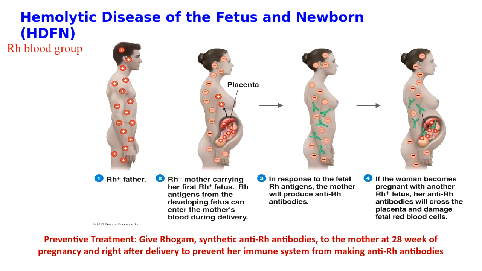It is given to Rh negative mothers during pregnancy and after birth to prevent them from making anti-D and to prevent exposure problems in other pregnancies. So if you just look at the schematic and try to see the pluses and the negatives that are there, in the mother they are all over the place. The little Y's, the green Y's that you see floating in the mom, those represent the antibodies. So this is pretty important, and we pay a lot of attention to that.